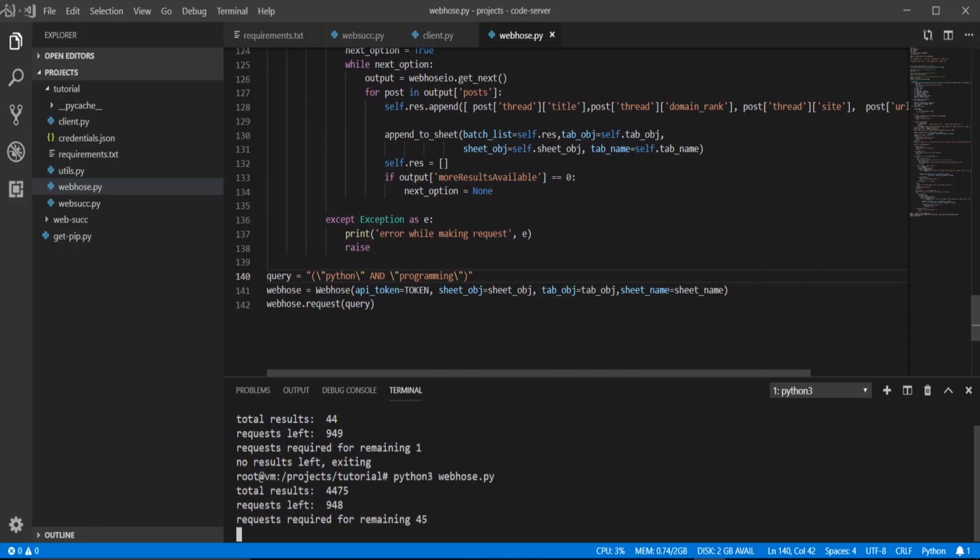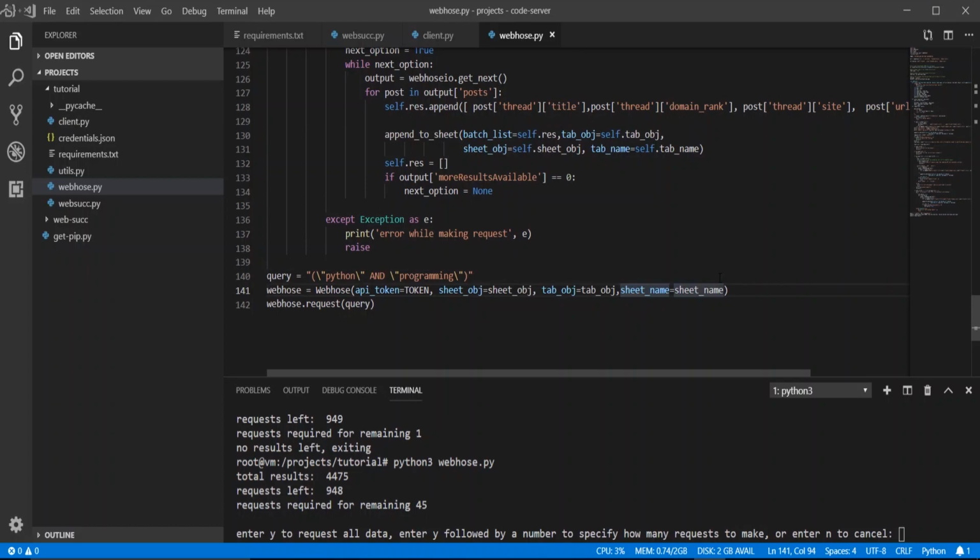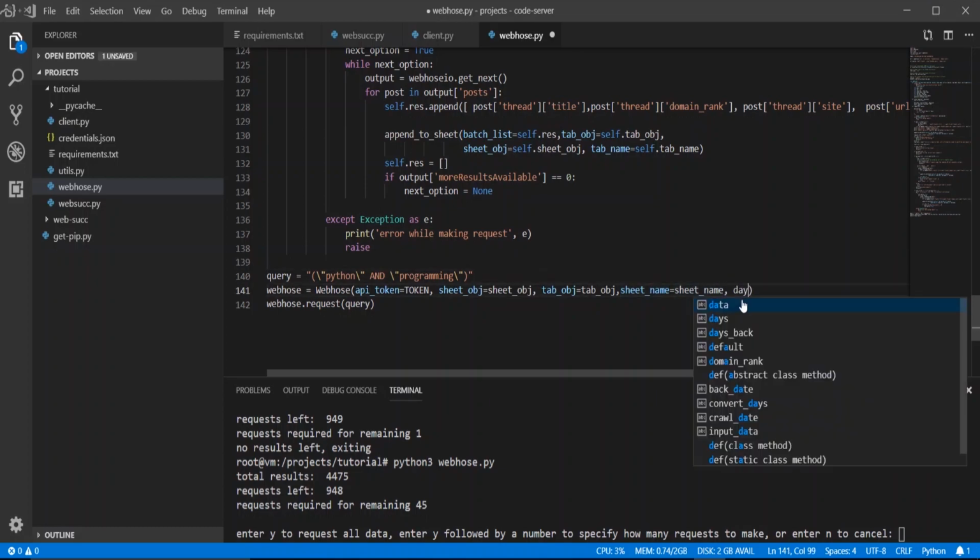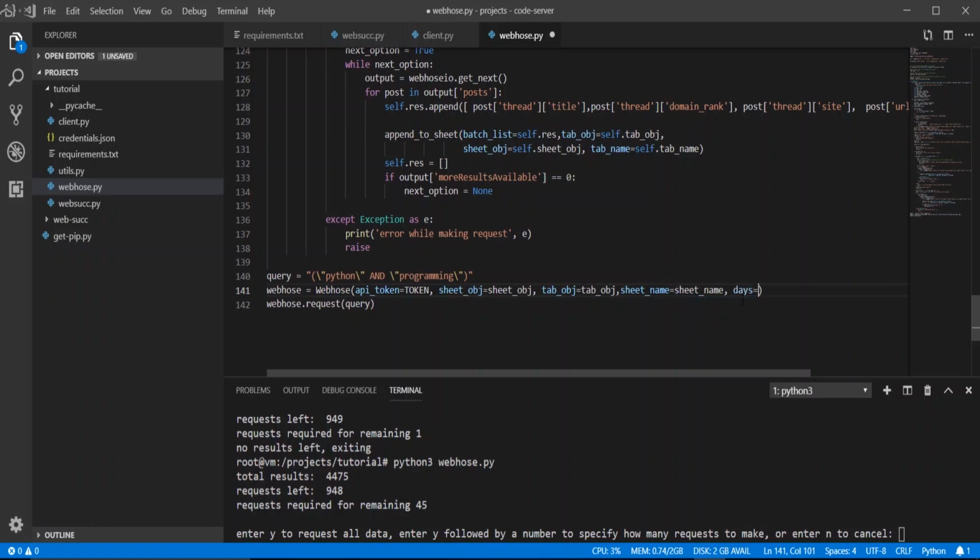So if you want more or less time, you could go into here and specify days, and you could put in 1 day or 30 days. The limit is 30. They'll reject your request if you go over 30. By default, this is what it'll be automatically. If you don't put anything, if you just delete that, it'll say 7 days.